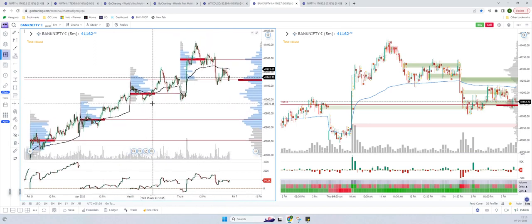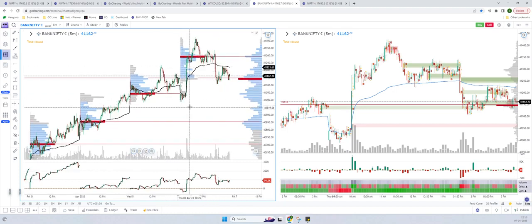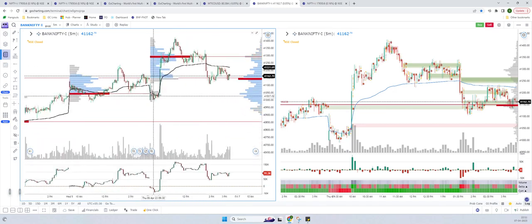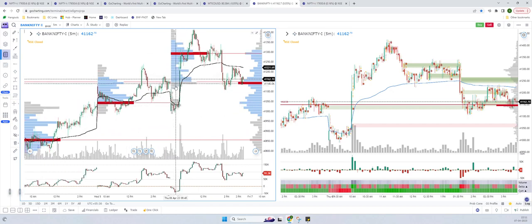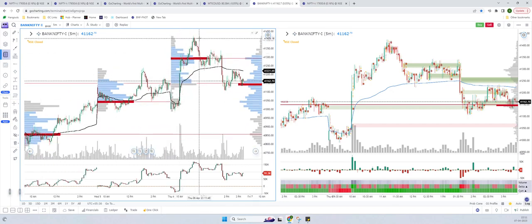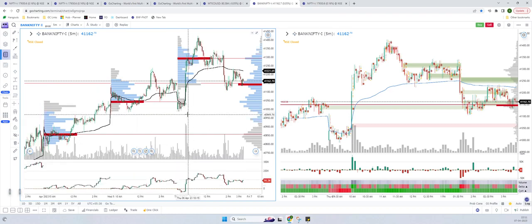So this is Thursday's Bank Nifty price action. Bank Nifty opened around these levels, about 41,000, and then went up on the back of news, and eventually rallied till this point. We had a view that this market was holding around this level, and this is what was shared in the group as well. So the question is, what is the rationale for this kind of view, and how do we combine order flow to validate that?